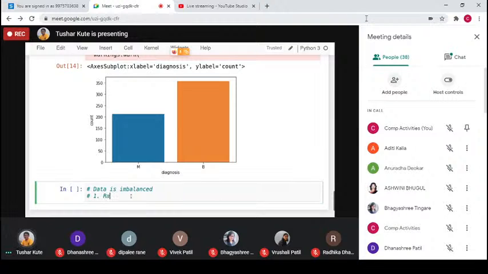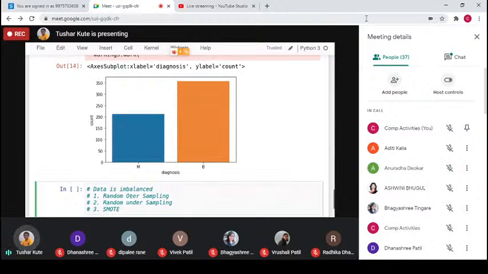So two methods are there. They're called random oversampling, which is incrementing the values, and second is random undersampling. And one more is there, it is SMOTE, which we can use.